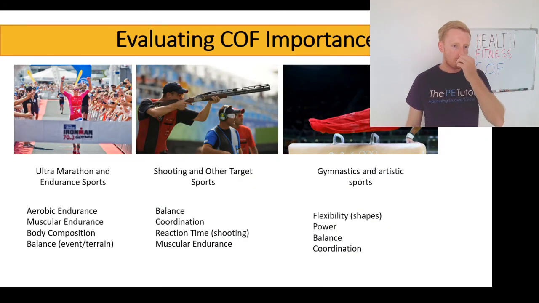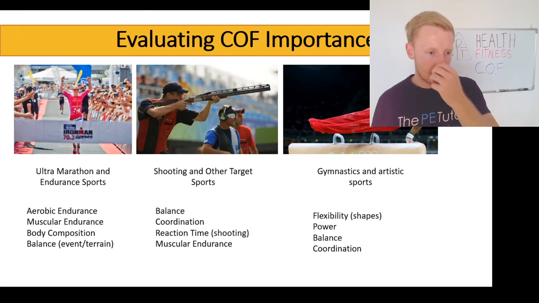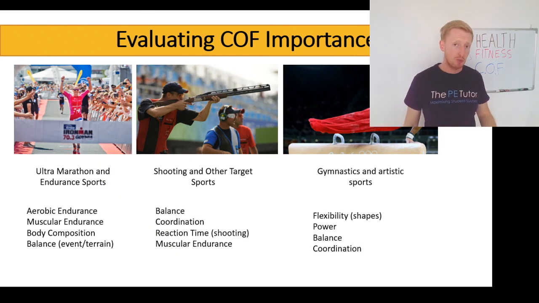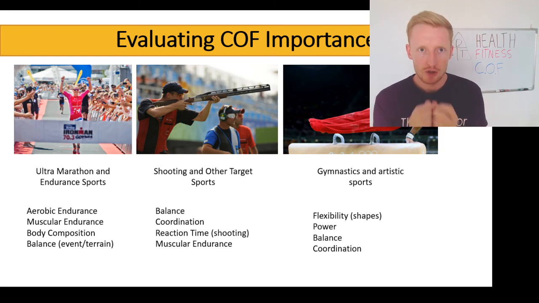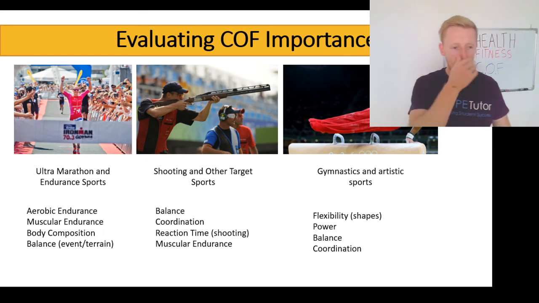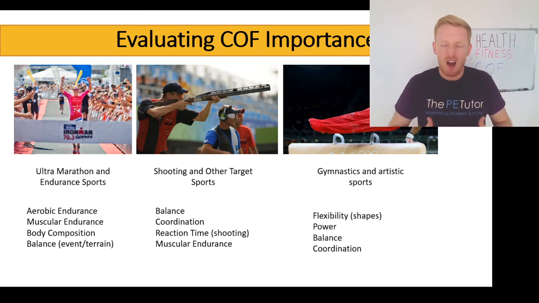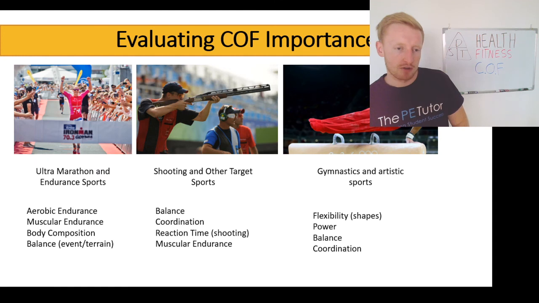So if we do look at three more categories of sport, on the left we've got the endurance side of things, where we want aerobic and muscular endurance, definitely. So you have to last the whole length of the event or the race without the fatigue. Body composition, we don't want too much fat to lug around. We want to be lean. We only want a body built of things that can move and contract and contribute to our movements forward. And then balance. If we're on a bike or on uneven terrain, perhaps we don't want to be falling. We don't want to be uneconomical with our movements, especially on a bike. There's four that I would prioritise there.